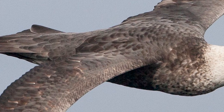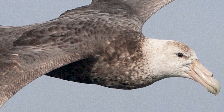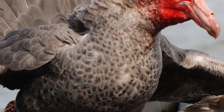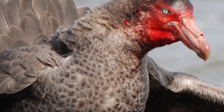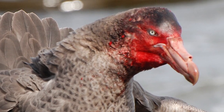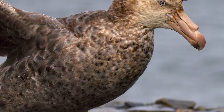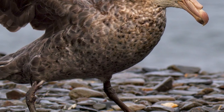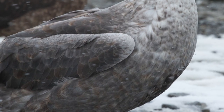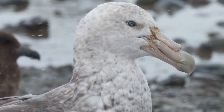Their distribution overlaps broadly, as their name implies, slightly north of the similar Southern Giant Petrels, which do differ from them in a number of ways. Northern birds forage in similar locations but do so at different times of the year due to the early breeding season, with this temporal segregation in habitat use potentially reducing interspecific competition. The tarsus of the Northern Giant Petrel is slightly longer on average than the Southern species, giving them proportionally longer legs, although the Southern birds tend to have larger wingspans and are typically larger overall. They also appear to be differentiated by their bills, which are red in Northern birds, as opposed to the bluish green in the Southern birds.